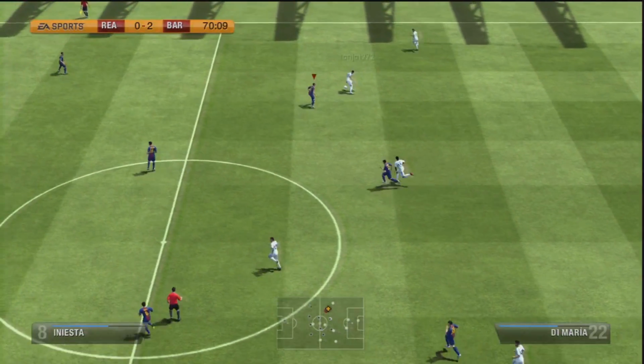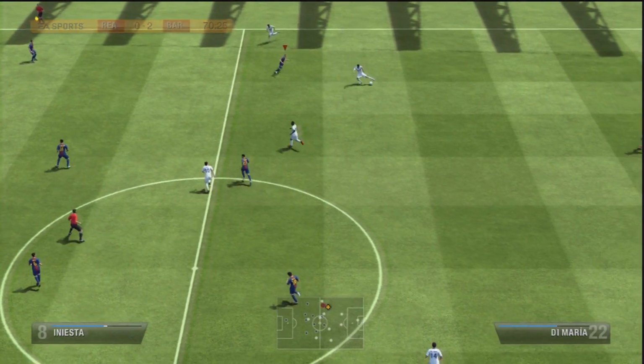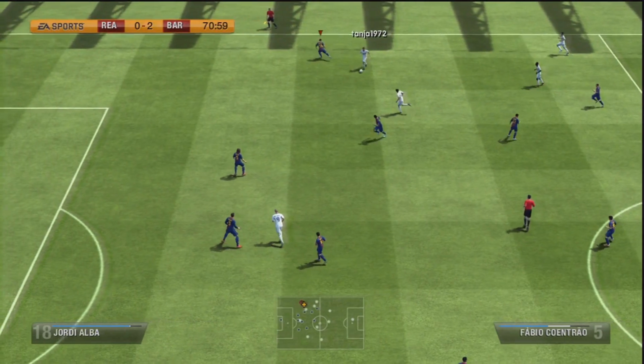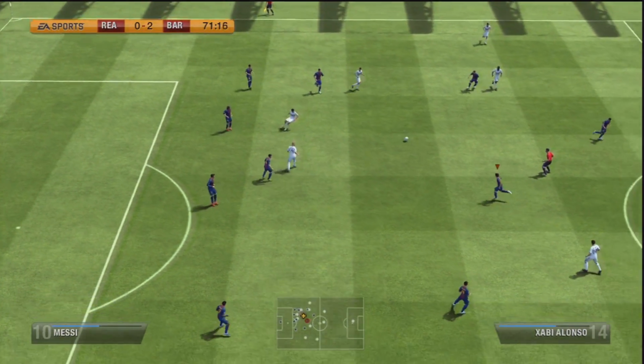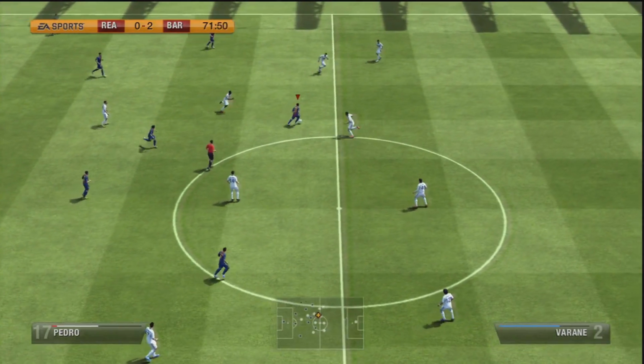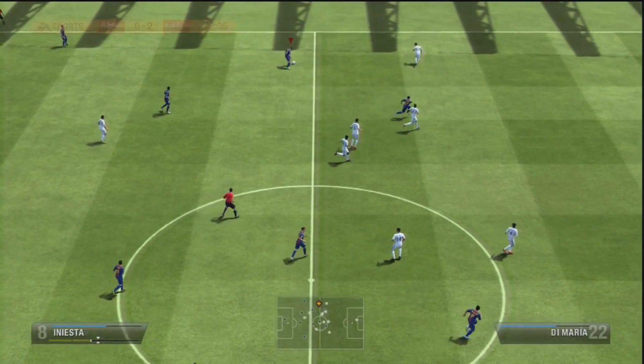Ooh, Michael Essien. He's made a few interesting substitutions, this guy. I'm not sure why he's brought Coentrão and Essien on. Very unusual way he's doing with Madrid here. But yeah, that's pretty much Barcelona in a nutshell. I've run through basically what I wanted to talk about here, and the rest of the game's just going to be me trying to score more goals.